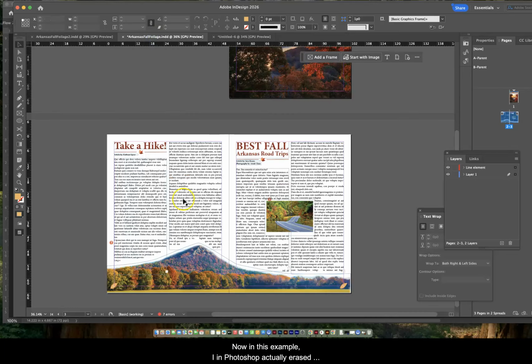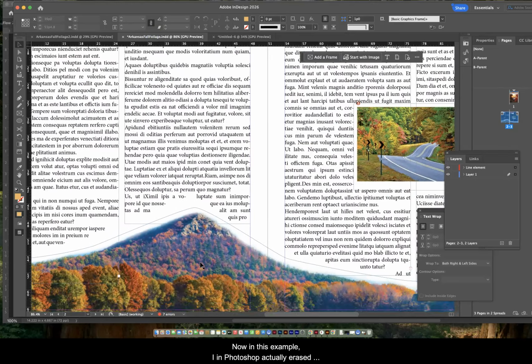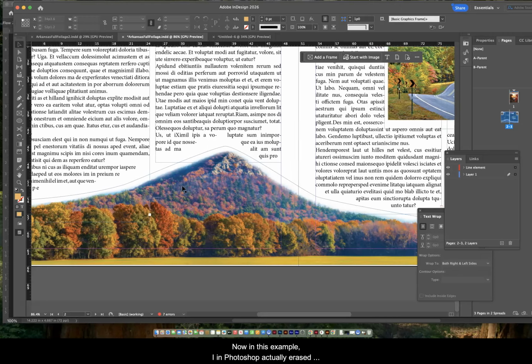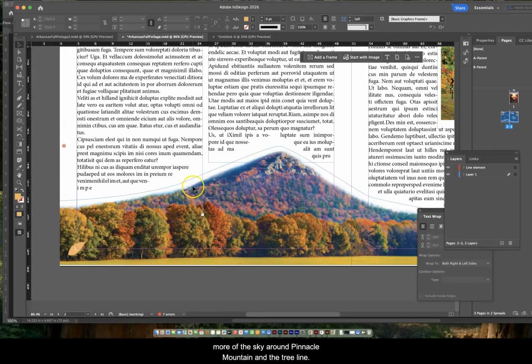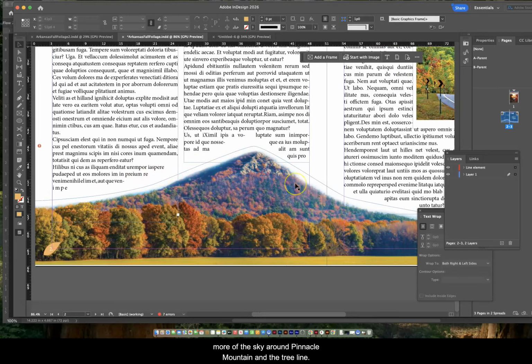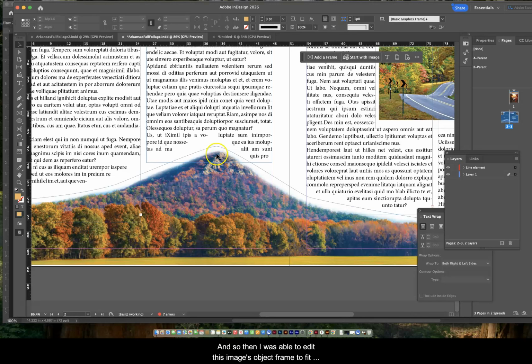Now, in this example, I, in Photoshop, actually erased more of the sky around Pinnacle Mountain and the tree line. And so then I was able to edit this image's object frame to fit the contour edge of the peak of the mountain and the forest line.